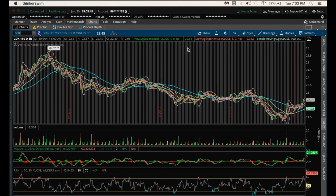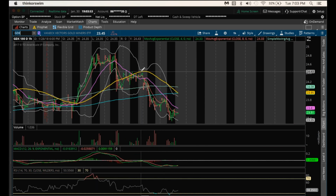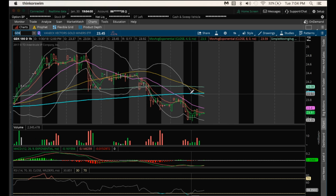Looking at the miners, you can clearly see that on the hourly, after the highs, we're forming lower highs and continuing to form lower lows. So what we need to do is form a higher high and then a higher low. I'm looking for a break tomorrow for bulls of 2389 and for bears a support break of 2333, showing me that we're going to continue to set lower highs and lower lows on this hourly chart. So for the senior miners, that would be a break of 2389 for the bulls, and for the bears it would be a break of 2333.